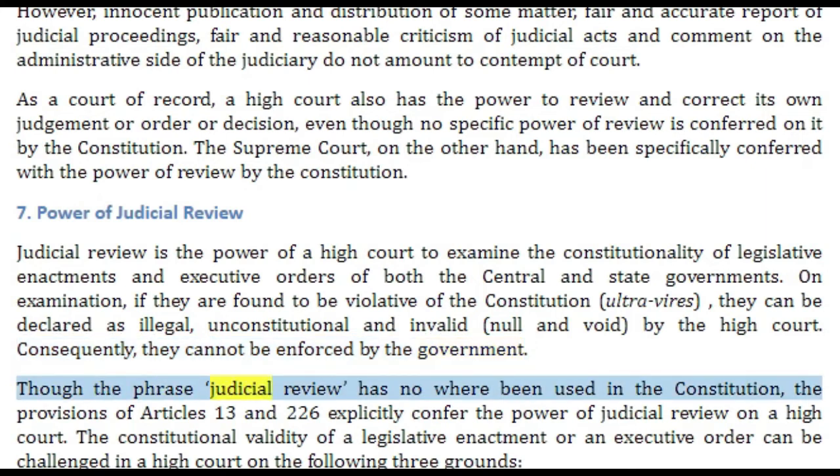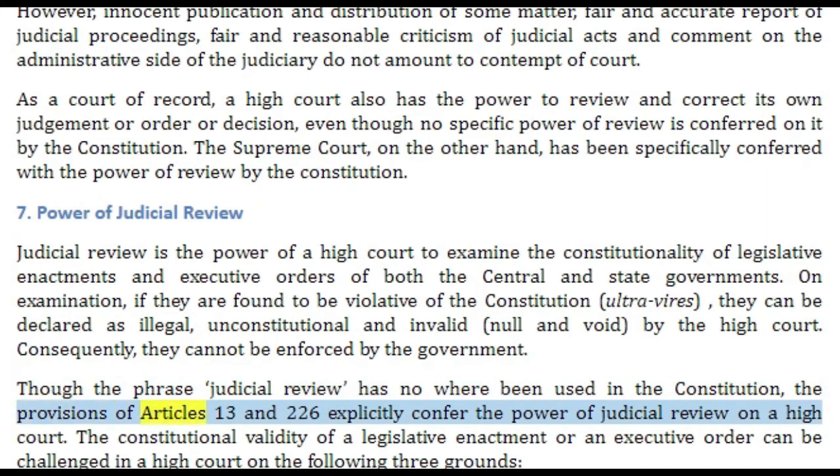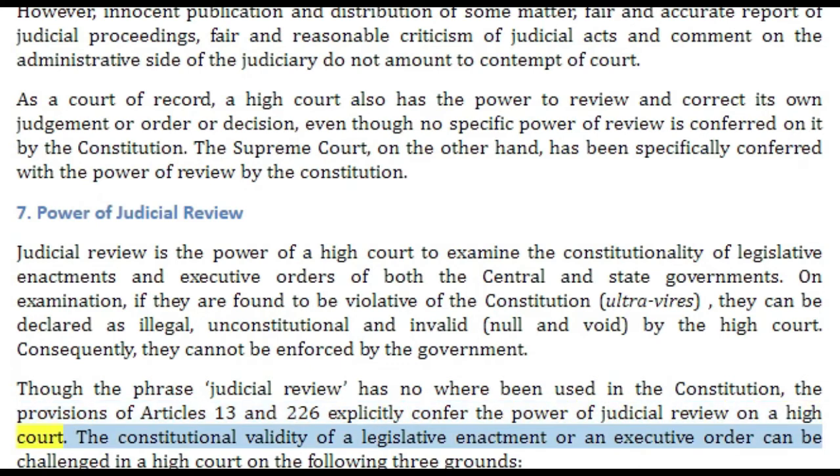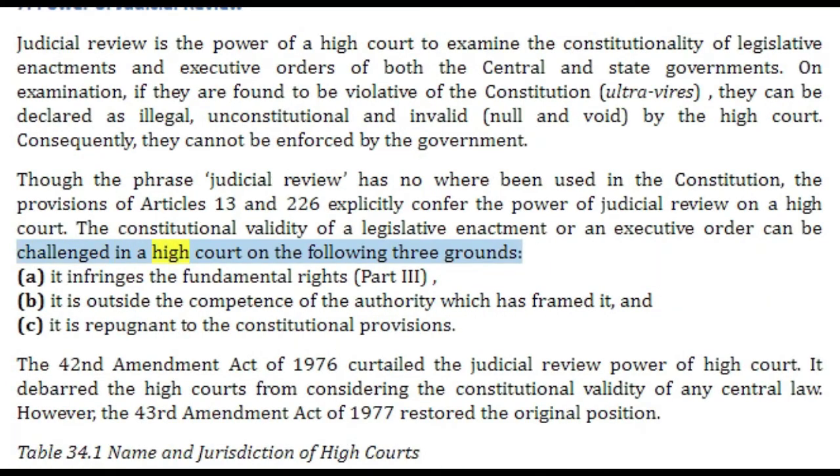Though the phrase judicial review has nowhere been used in the Constitution, the provisions of Articles 13 and 226 explicitly confer the power of judicial review on a high court. The constitutional validity of a legislative enactment or an executive order can be challenged in a high court on the following three grounds. A. It infringes the fundamental rights, Part 3. B. It is outside the competence of the authority which has framed it. And C. It is repugnant to the constitutional provisions.